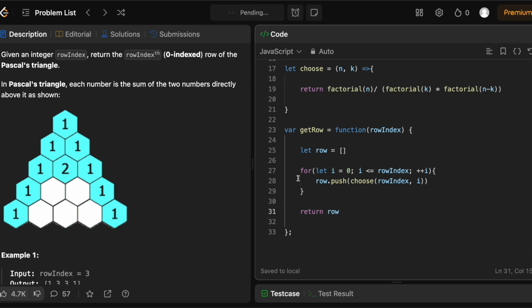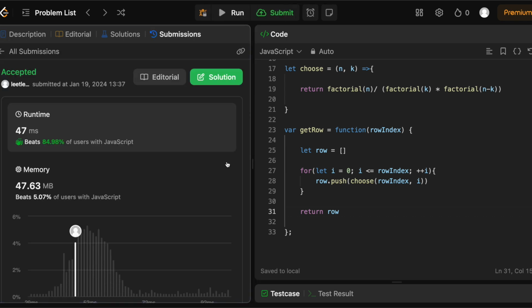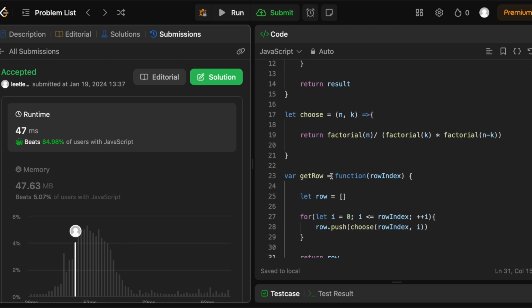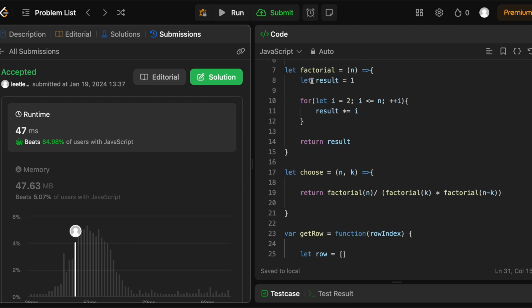Now let's submit this code. And you'll see that our submission was accepted right away. Now let's go over the time complexity and the space complexity of this. Firstly, we have one for loop where we're looping through the row index, so that's O of n. But we also have this factorial function, which is also O of n.